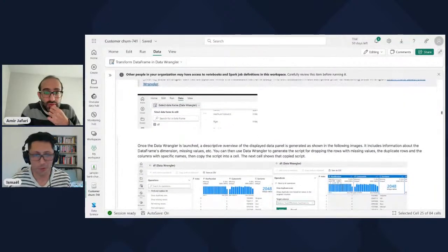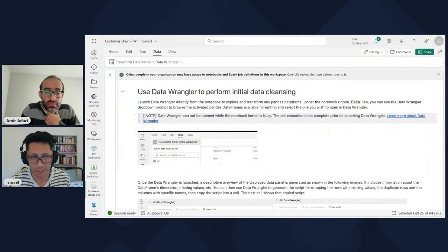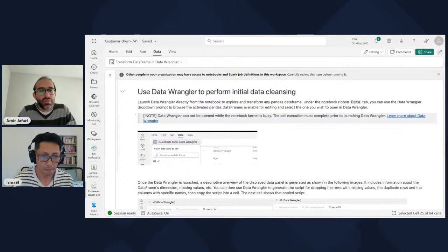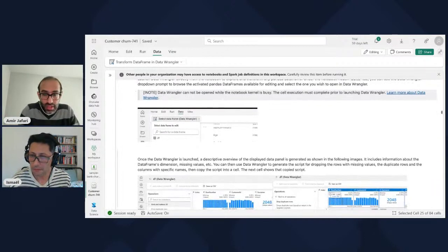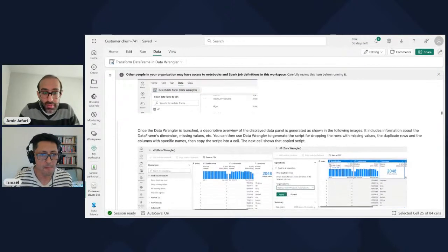Even if you are not using Fabric, you can play with Data Wrangler today because there is a Visual Studio Code extension, so you can install it in Visual Studio Code and get familiar with how it works. Let me just tell you, Data Wrangler is a great tool. Many of our customers love it. It has been very helpful, and it has expedited the whole process of data cleaning for them. You don't need to worry about writing the code. It will generate the code, and you can easily import that code to your Fabric notebook.